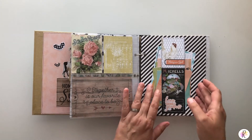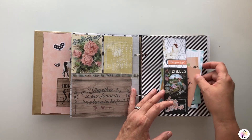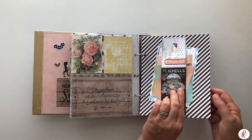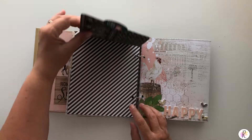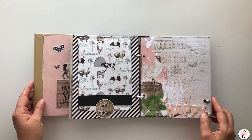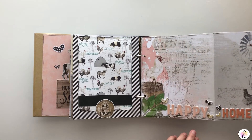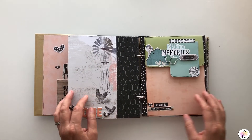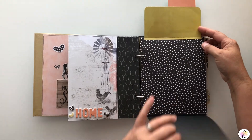You can put a picture on there — same with on here. I just put these in here so you could get the gist of what this is. This is just a slide-in pocket so you can put different pictures or whatever you want in there. This one is a pop-up, same thing as before. Love the chicken on here. And this is Happy Home — it's a flip with the chicken wire. This one is a flip up and a flip down, so you can put a picture in there if you want.